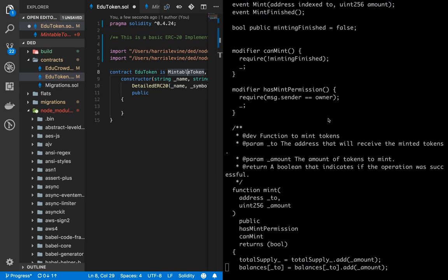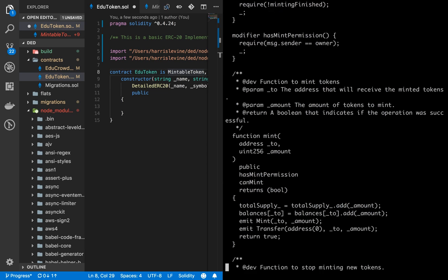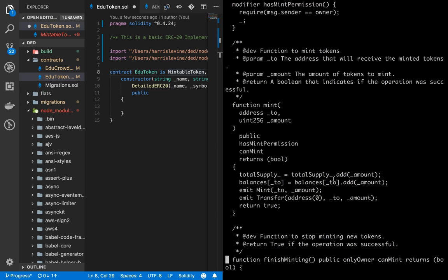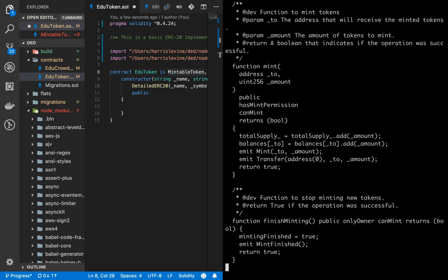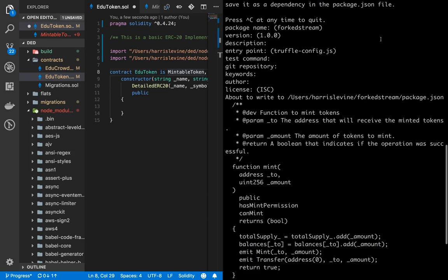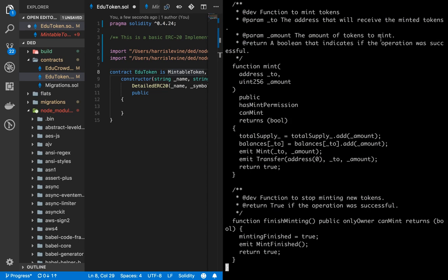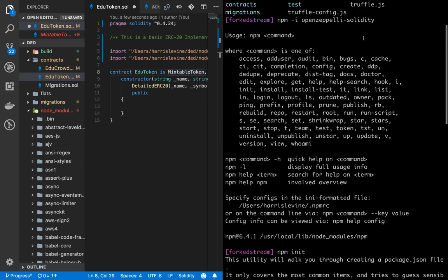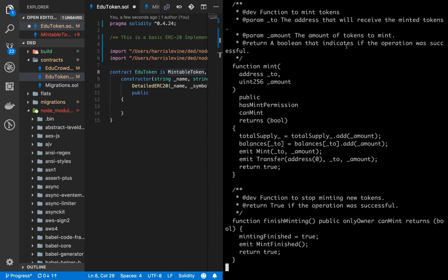And like I was saying, we were just covering the mintable contract here. It has a function to mint tokens. What does this say? The address that will receive the tokens, Boolean if it succeeded or not. So yeah, this is like a mint. If I want to create $1, but I need to programmatically define how to create $1, I would have to define a mintable contract in order for not $1, but the ERC-20 token to be minted.